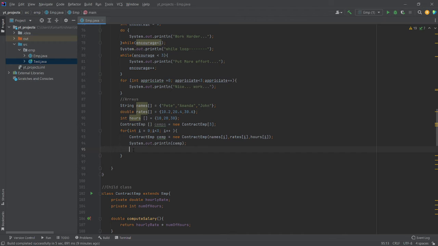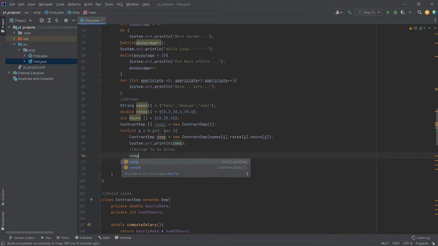So what happens is, assign to an array, cmps of i equal to cmp. So in the next code we will access this outside and perform some operations.